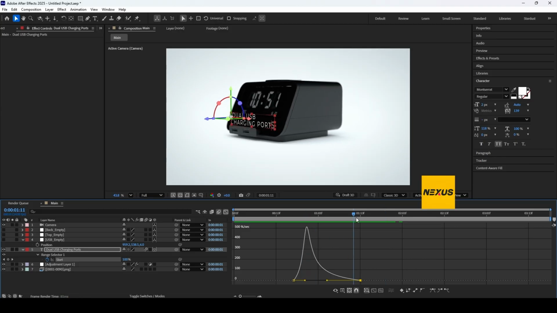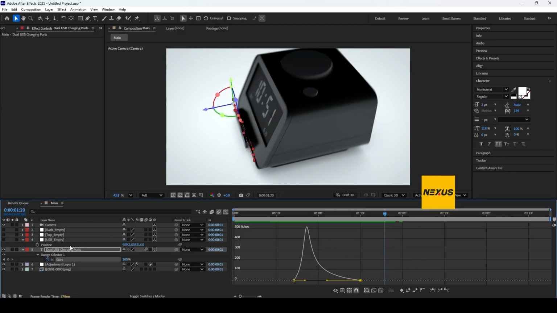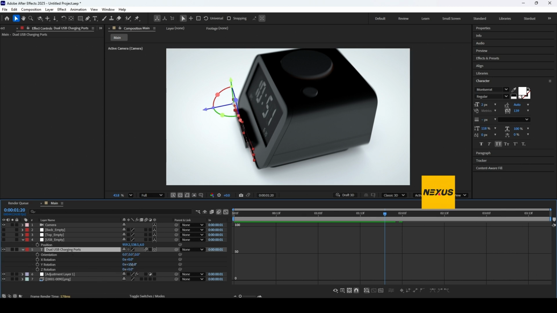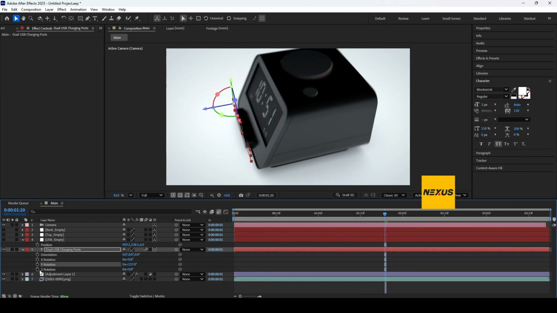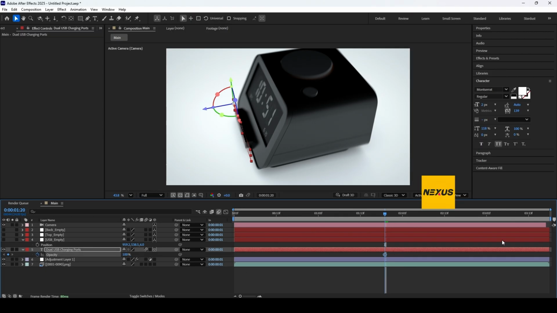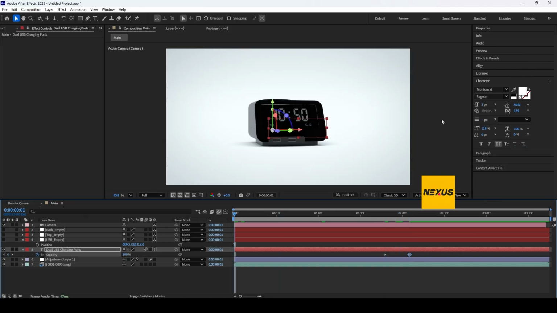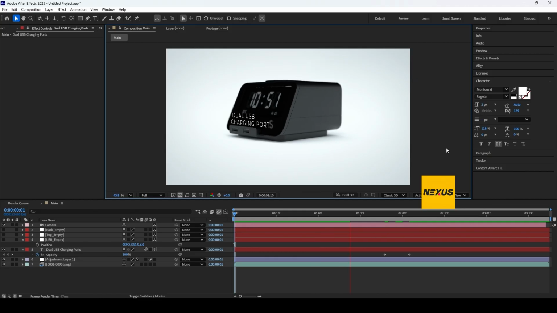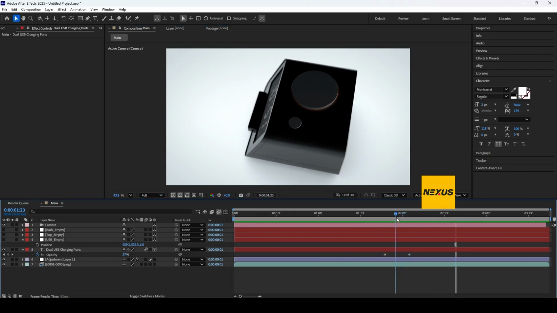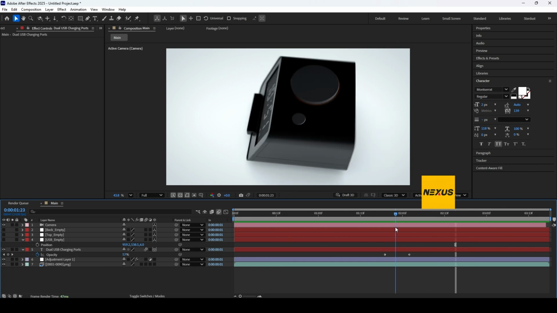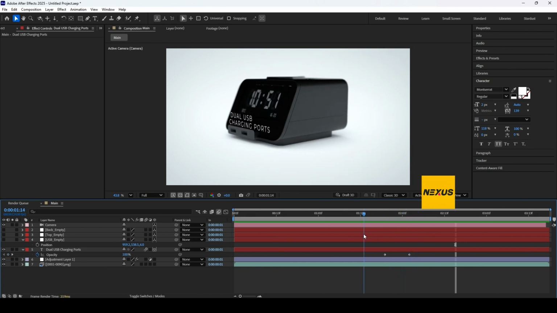So right now if you just play, okay, we have to play with the rotation a little bit, something like this. Okay, go back and I will add opacity. I will make it from here like that, and here should be go. Okay, that's cool, but we can change the color a little bit.